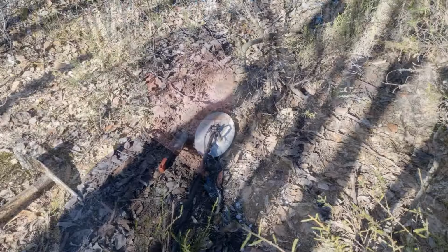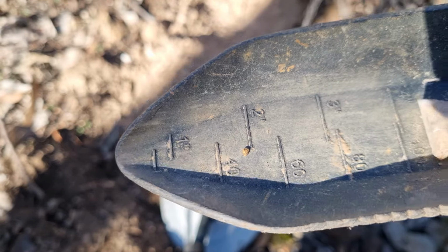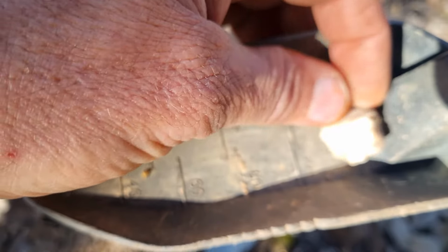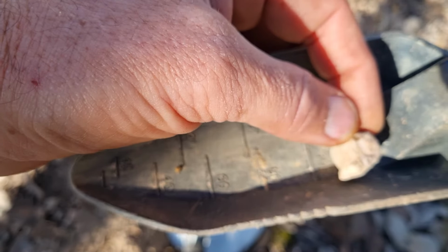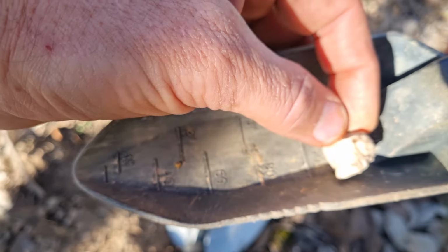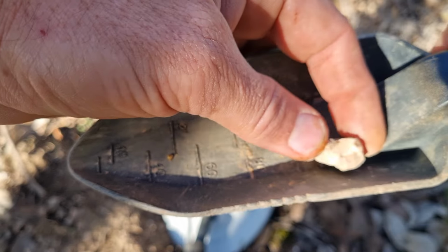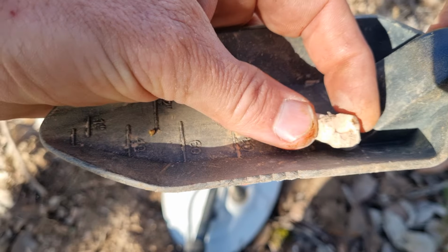Rightio, so there's the big monster. Look, it's gotta be a 0.05 at best. She's tiny. But yeah, it's in that little bit of quartz there. It was just sitting up on the edge. Where was it? Just up in there, on that little vuggy bit just there. You can see a little bit of dark spot right in the corner. It was sitting on just there. I gave it a little bit of a clean as I did. It just fell off. But yeah, look, I'll keep this one. Looks like there might be a tiny little speck glistening just here.